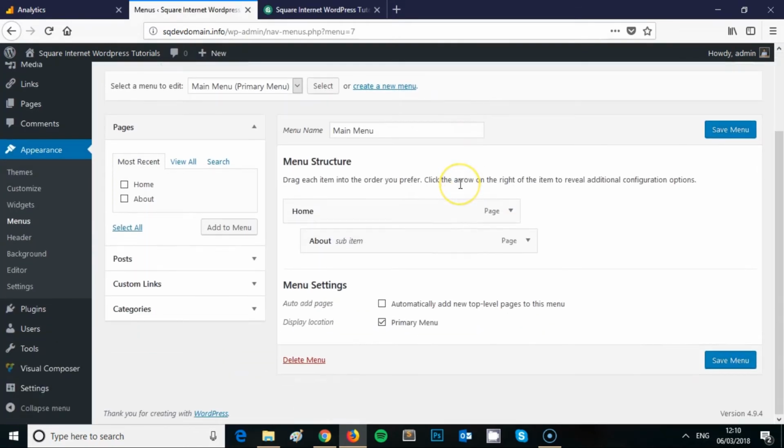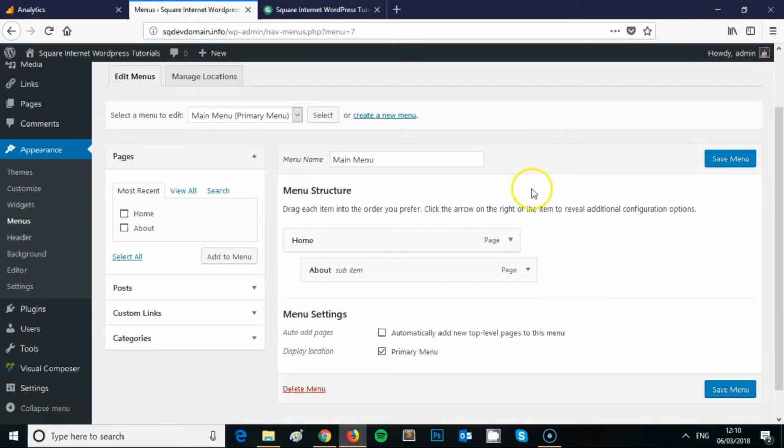I won't go too much into drop down menus in this video because I'll probably do another full video on drop down menus, as they're slightly more complicated, and I'd like to walk you through them properly so that you don't get frustrated or pull your hair out with them. But yeah, there you go, nice and simple, how to create a simple WordPress menu for your website.